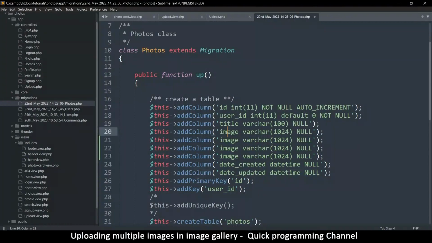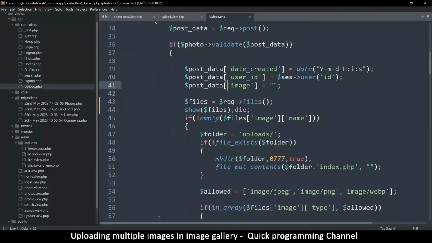I think maybe 4 should be our maximum. So this one will be 1, and that one will be 2, and this one will be 3. We have to leave that one because we're already using it as it is. So then 1, 2, 3. That should do just fine. Now remember, this is a migration file, so it doesn't really affect the table just yet unless we run it.